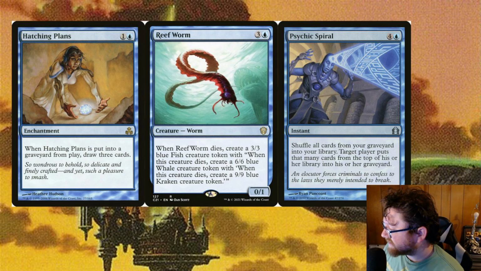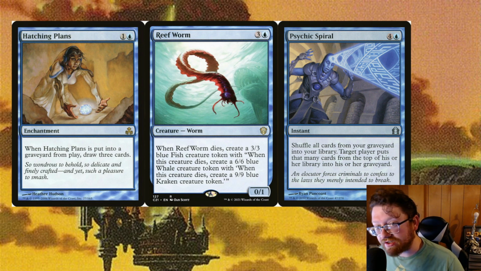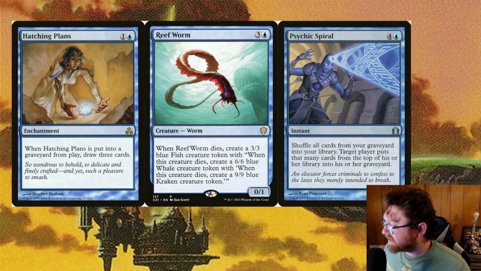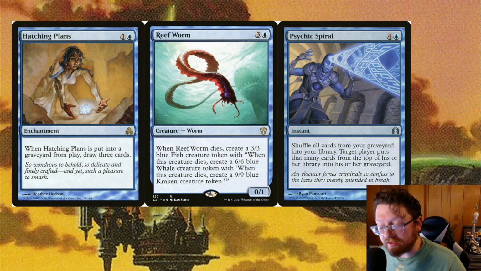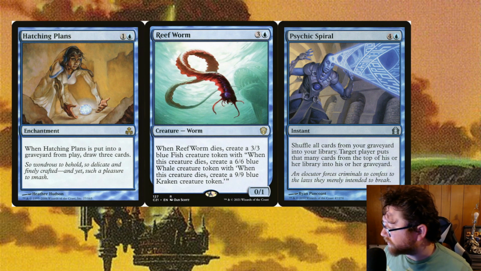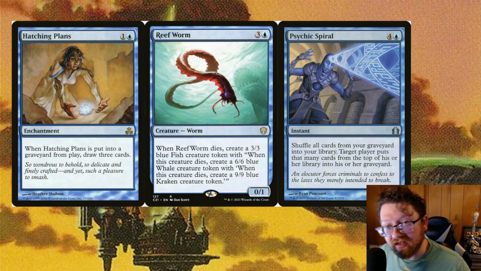And then lastly, since you are very aristocrat themed and you want to be able to protect your graveyard as well as recur your graveyard to repeat the cycle again, you're going to have a lot of great cards that shuffle at least your library, if not everyone else's libraries, from the graveyard back into the library. So Psychic Spiral is one of my personal favorites of that effect.